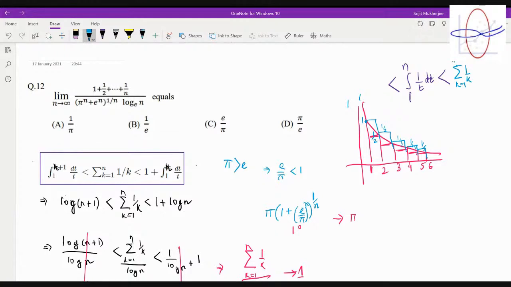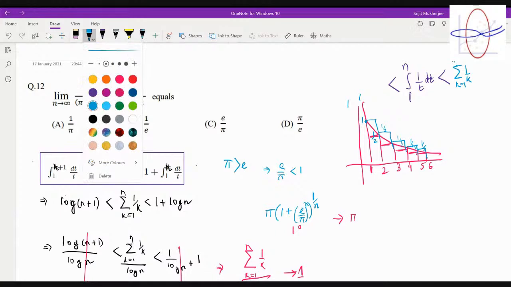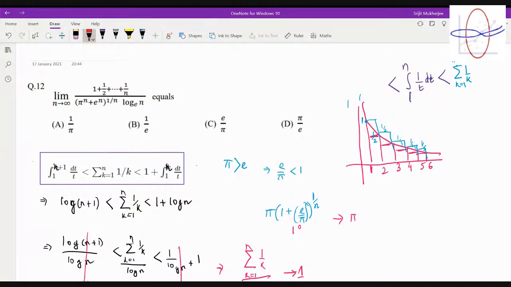Also the greater than part, that is the red part. The red part is less than that curve, right? So this is greater than that curve. So let's do the red part now. The red part is what? Half. It starts from k from 2 to n. So this is the result we got over here.